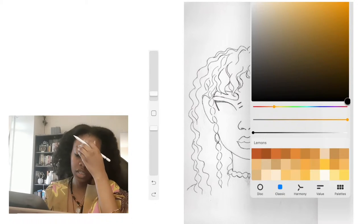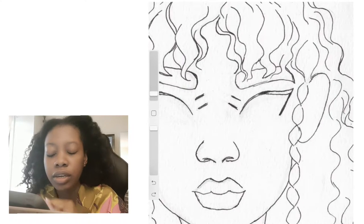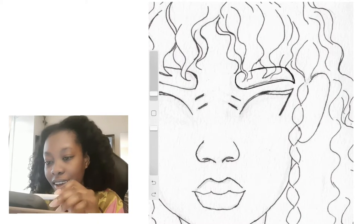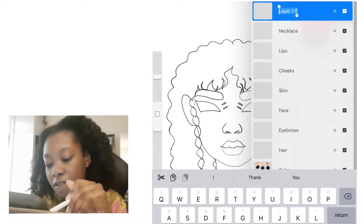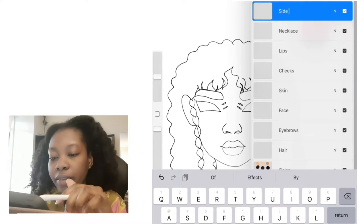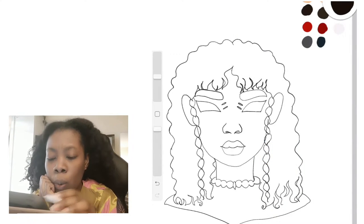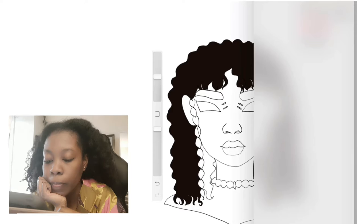We were discussing how a lot of people, whether inside or outside the art community, perceive digital art and question its validity within the art realm. If you ask me, I believe that digital art is art. I believe that all forms of art are art, regardless of the tools, mediums, scale, level, or whatever an artist decides to do. Whatever is created is art, and I often find myself confused whenever these conversations come up.